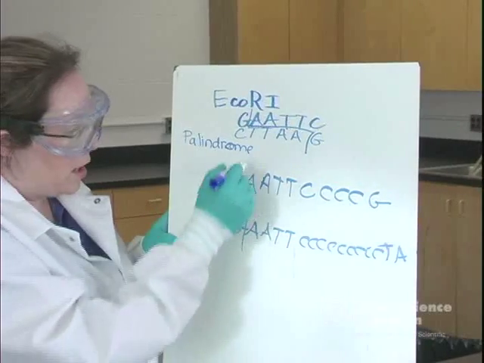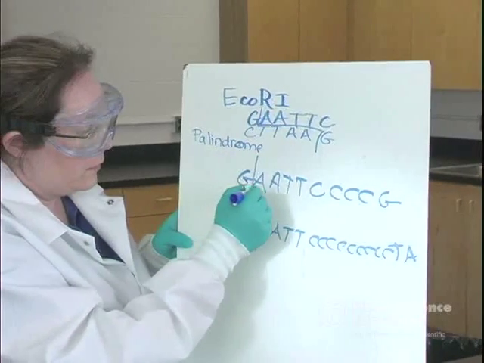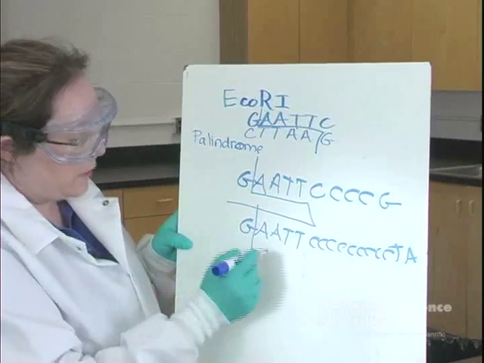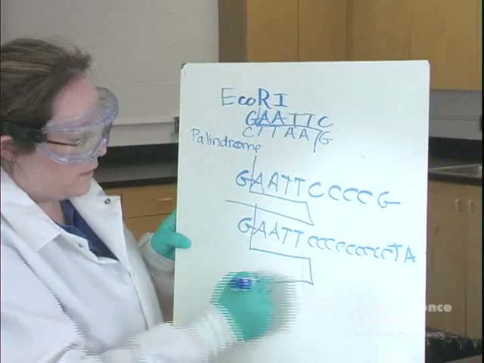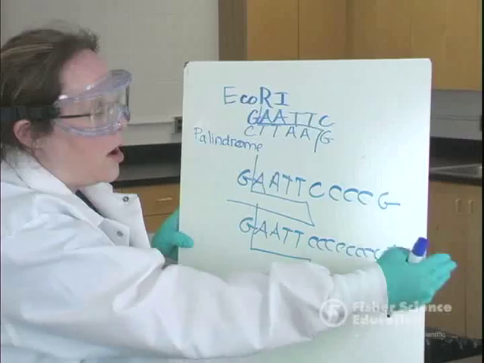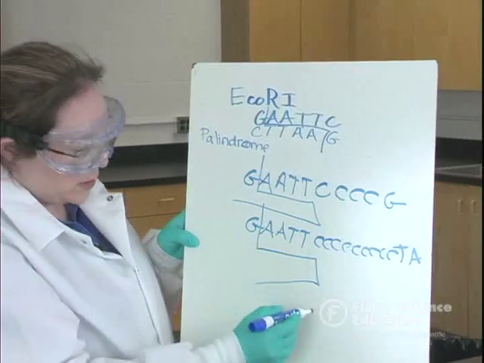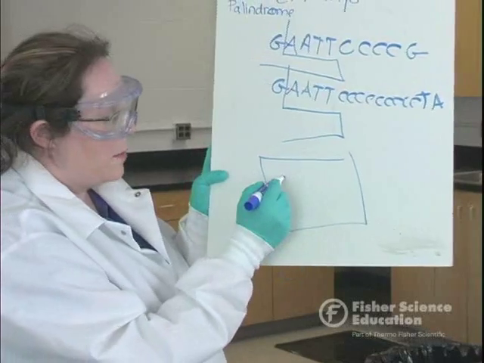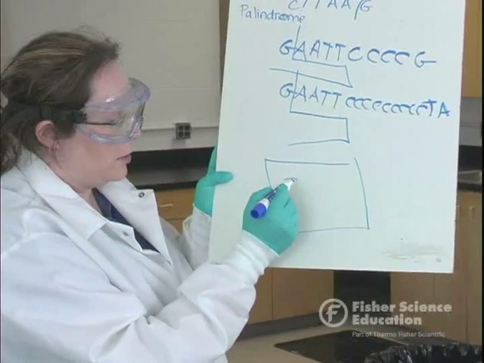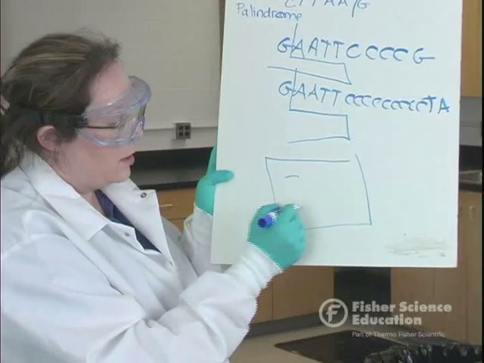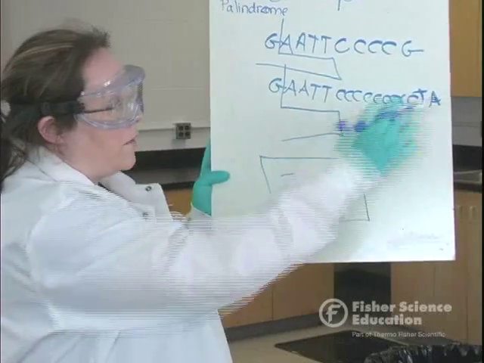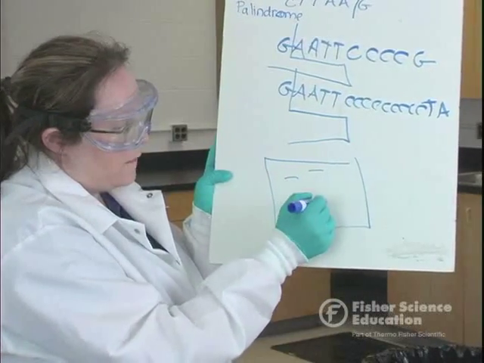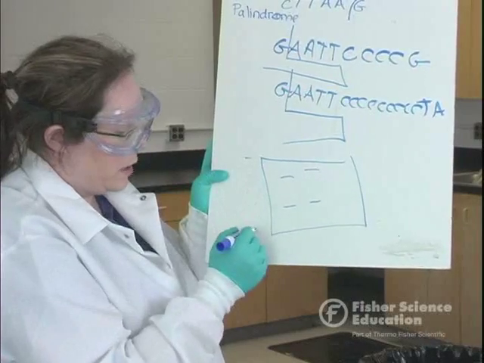And so when this gets cut here, I'm going to have a very small fragment and then a very long fragment here. However, yours is going to have this same small fragment, but an even longer fragment than me. And so when these come out on the gel, my two fragments are going to be a long fragment and then a short fragment. But remember, your long fragment is going to be even longer, so it's going to be farther up the gel, and then that fragment will be the same. So the negative end and the positive end.